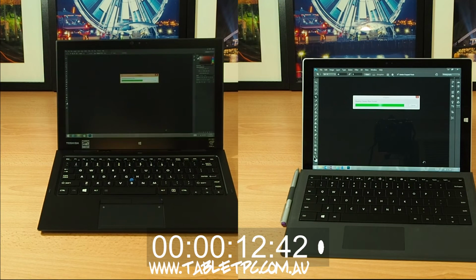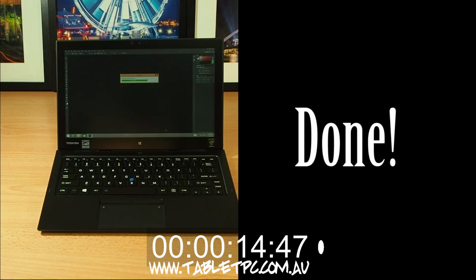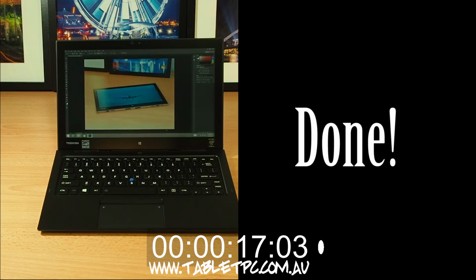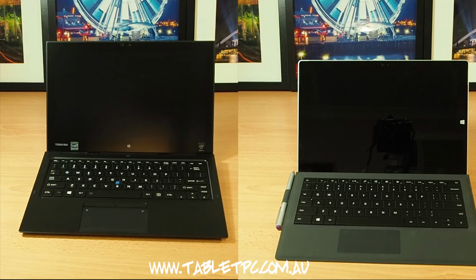The key difference here is that the Core M processor is designed to conserve power and to give you maximum battery life. So that is a benefit. However, in order to achieve that, they do have to sacrifice some performance. And that's what you'll be able to see here in some ways in this comparison test. In some ways, the new Core M processor will perform a little bit better. In others, it won't perform quite as well.